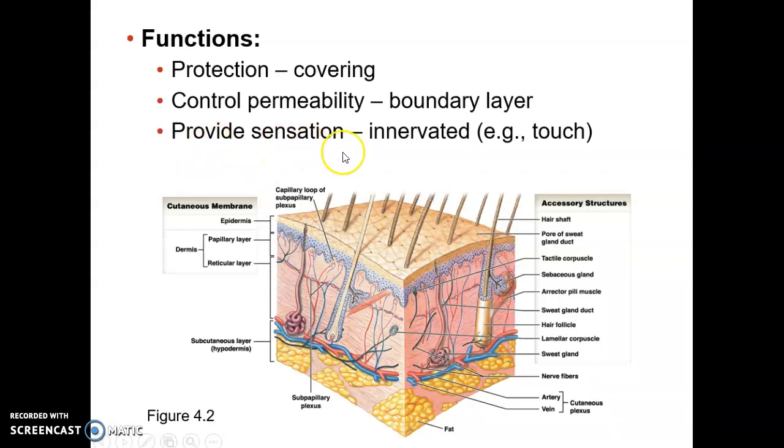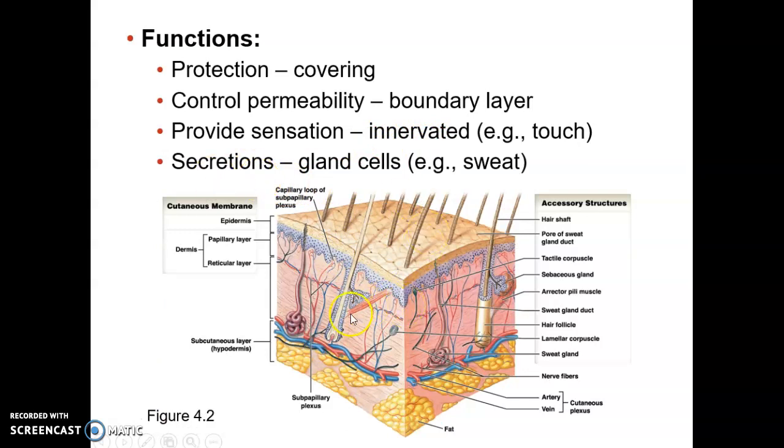Provides sensation. So your epithelium is innervated to touch. For example, if you slightly touch your skin, or you slightly brush the hair on your arm or the hair on your head, you can feel that. If you close your eyes and gently touch your skin, you can feel that, because that epithelial layer of your skin is innervated. There are nerve endings for touch sensation, temperature sensation, pain, that sort of thing. If you pluck your eyebrows, you can feel it, because those hair follicles are innervated.